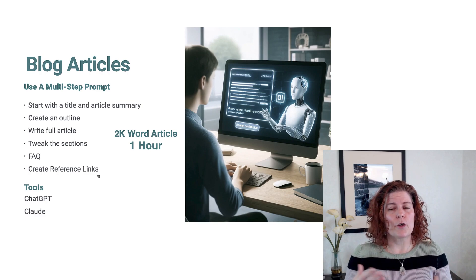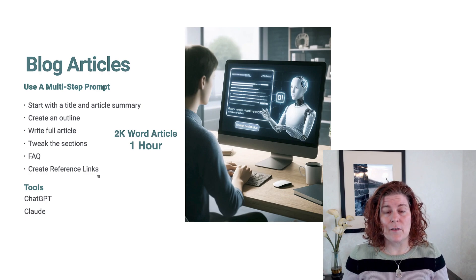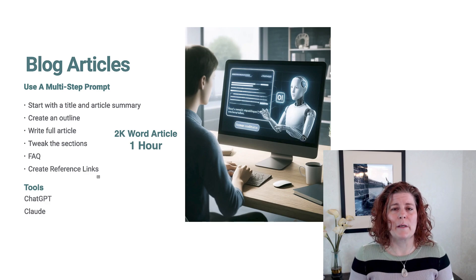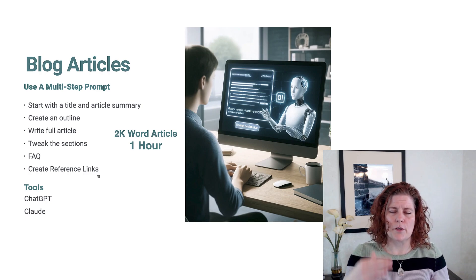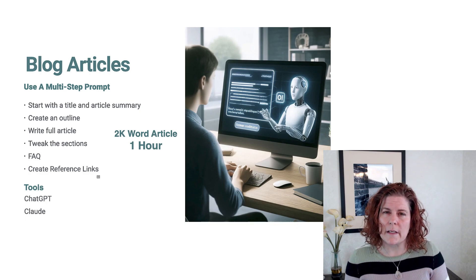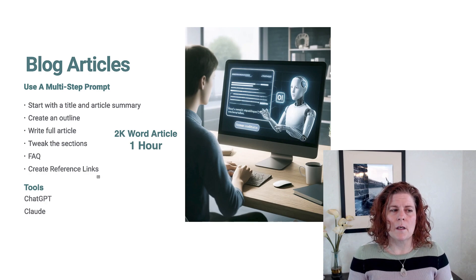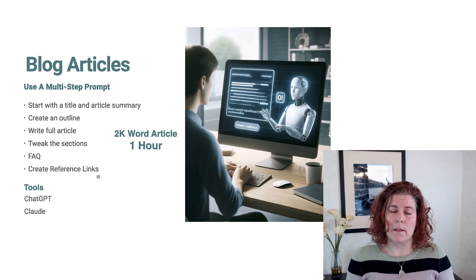If you're not quite sure about style, you can ask it to write in the style of an author or person who writes a lot of content, because it's been trained on pretty much everybody. For a business article, you could ask it to write in the style of Stephen Covey and it's going to mimic that. That's how you change the style and tone to make it a robust article — go through the different sections, ask it to expand, elaborate, turn a paragraph into a case study or bullet point section, and tweak it to something you would have written. This is you working in partnership with it, not just taking what it created and uploading it.